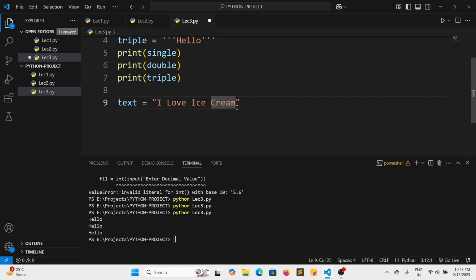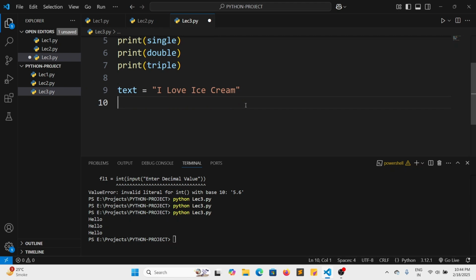See, in Python, you can read the index from the left side as well as from the right side, from the starting or from the ending. Whenever you start reading the index from the starting point, your index value will be 0, because each and every character has an index value. So I is on index number 0 and m is on index number -1 if we start from the end, or from the right hand side.